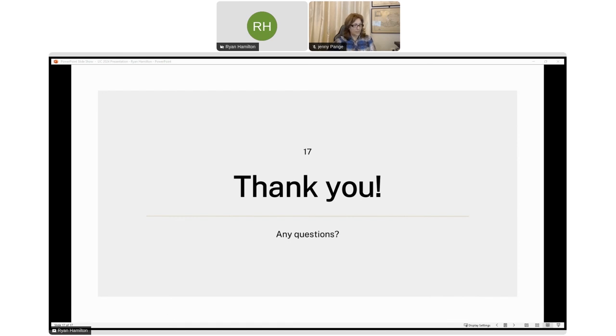I would also recommend, if anybody hasn't taken the implicit association test, Harvard offers a free test that you can take. And that gives you a breakdown of different biases that you might be displaying. And also the Wheel of Identities is a really great activity you can do with students. It's anonymous, so you can just have them fill it out. So you can get a better sense of all the different identities that your students identify with. What's the name of the test? Implicit association test by Harvard.